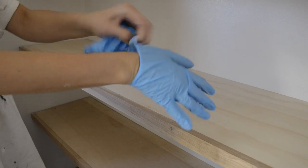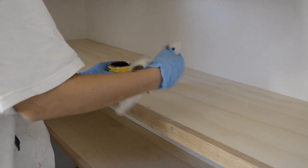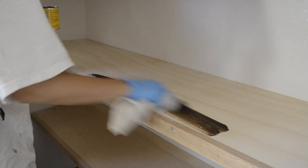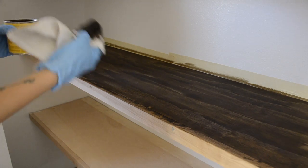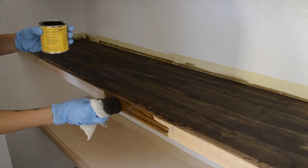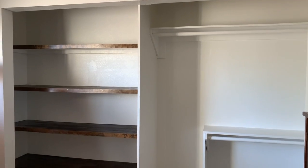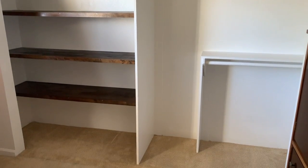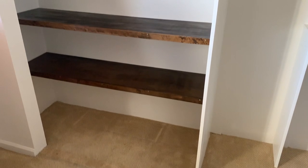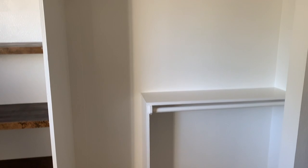For the shelves, I didn't want to just paint them white because that's boring, so I decided to sand and stain them. I picked a nice dark mahogany stain, then varnished them afterwards to protect the wood and give them a bit of shine. Now the inside of the closet is all finished, so I just need to fill it up and hang some curtains.